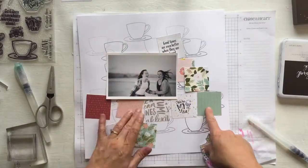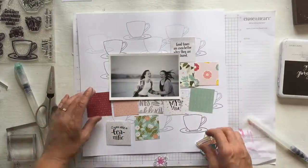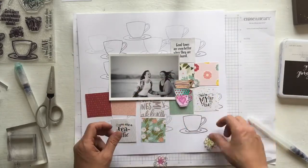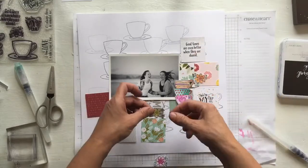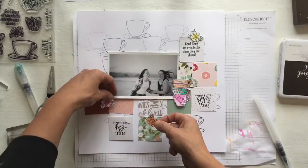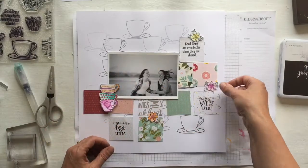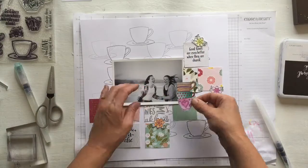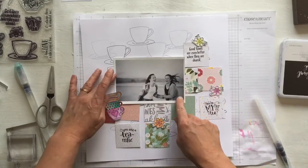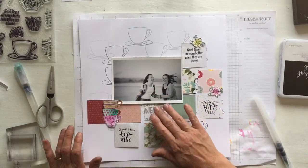Here's the page — it's been shuffled around a bit as I move in and out of my working space. I'm rearranging things so the sentiments will be visible and thinking about where to place the painted embellishments. Stamps are so versatile: they can be an embellishment, a background, a sentiment, or part of your title — and as you'll see soon, I'm also using the teacup in the bottom right as my journaling area.